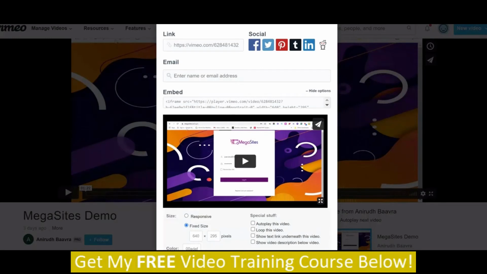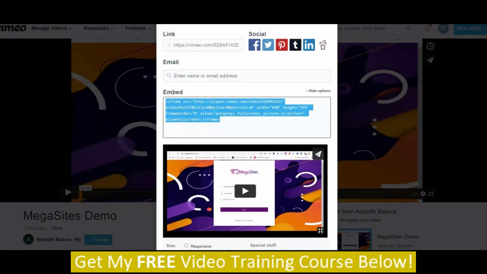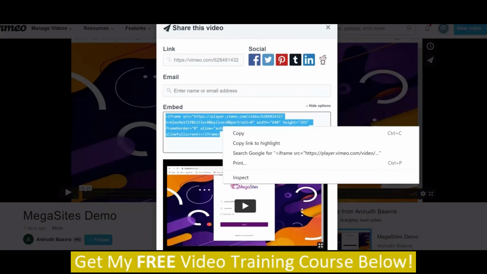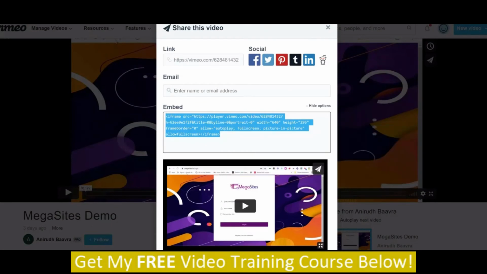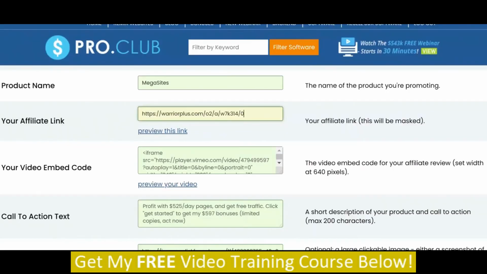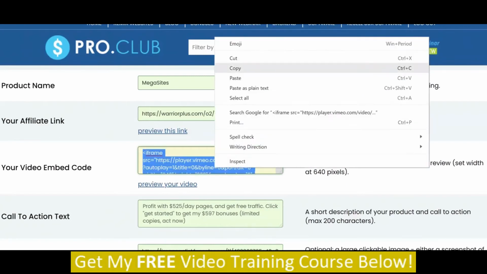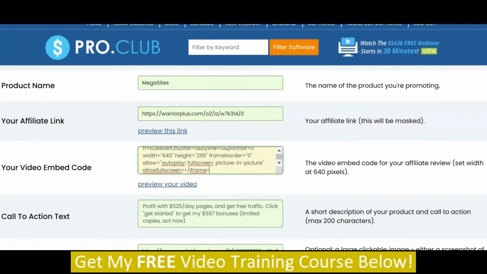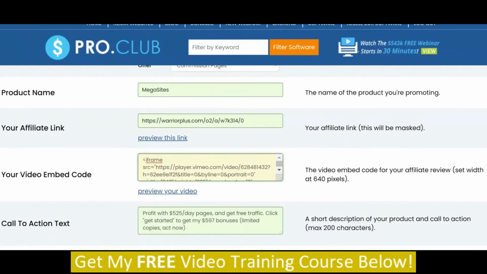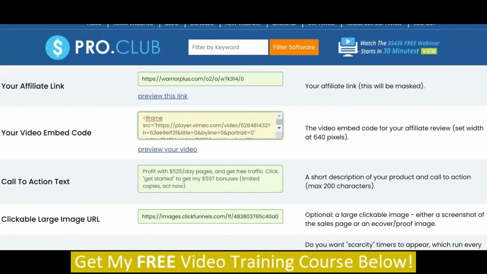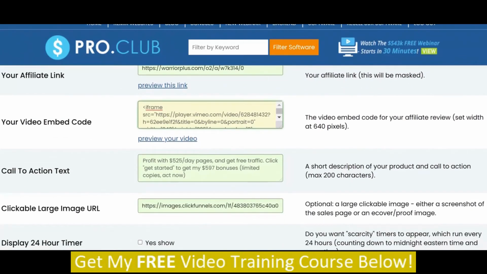Yes, width is 640 pixels. And now I'm just going to click inside here to select all of the embed code. And I'm going to copy it, go back, click in here, right click, select all, right click and paste. And just like that, we have done the video by inserting the demo of the product.